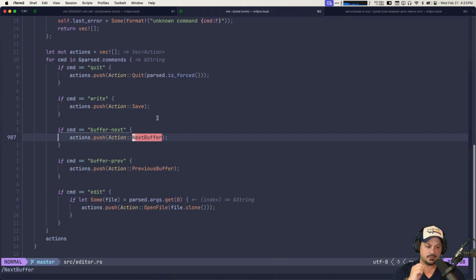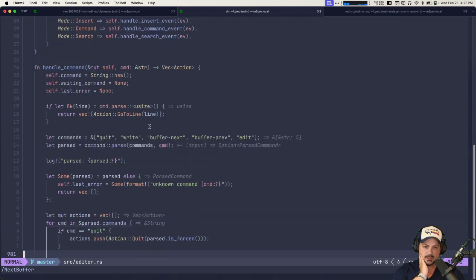Oh, one other important thing that I did that I didn't have on my list, I improved the command handling by a lot. Now I can do things like write and quit on the same line like we have on NeoVim.